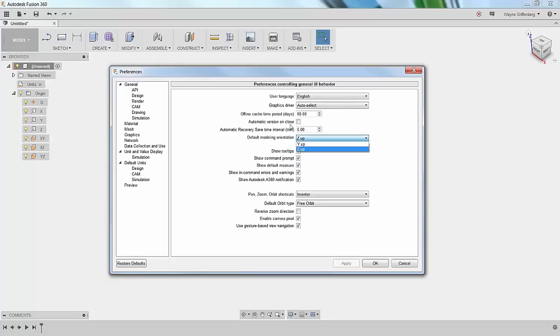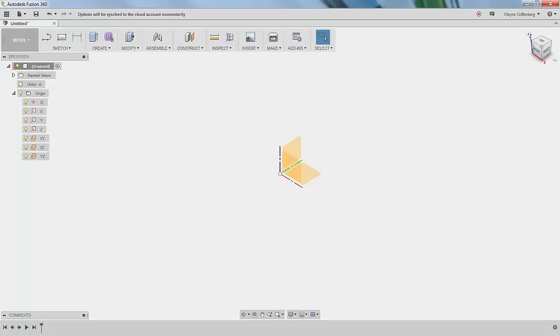So what I want to show you real quick is the default modeling orientation. I have it set right here in my general preferences to Z up, because I like to have the Z on the top when I machine. And by default, a lot of CAD packages have Y up, which means the Z is going to be normal to the front face of the part. So I'm going to switch that to Z up the way I like it, say OK, and I think in Fusion it's an instant thing where it has the Z towards the top. That's the way I like to work in the machine. That's the way I like to have my design.